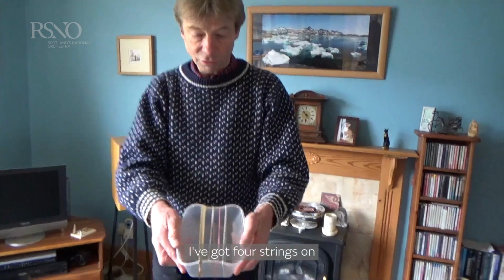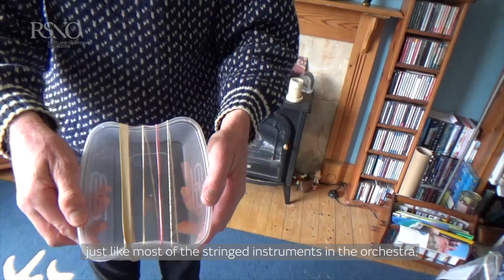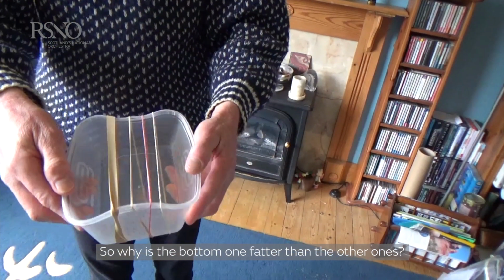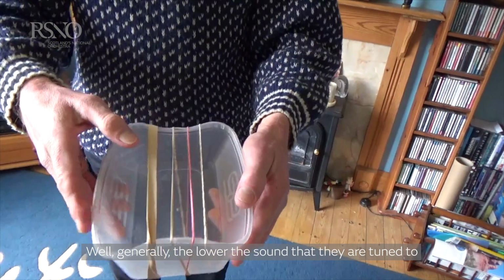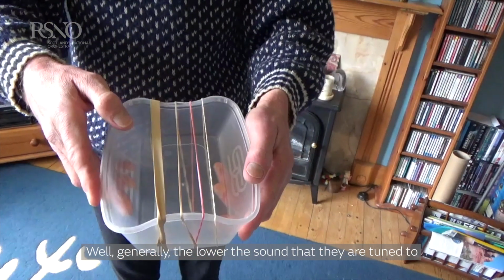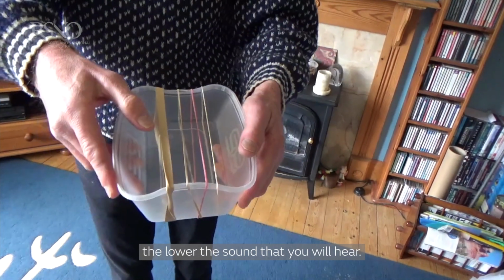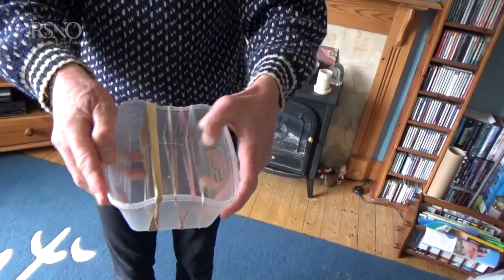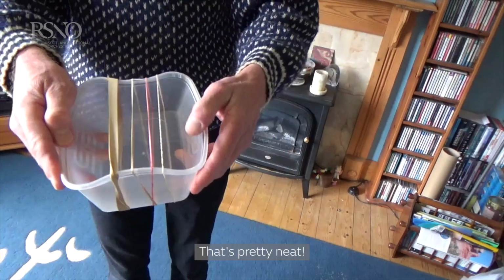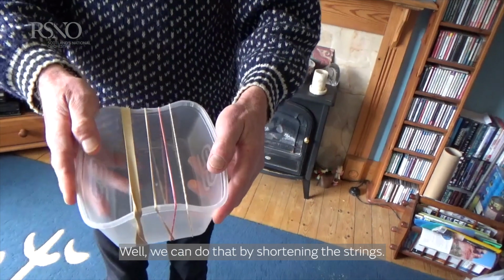There we are. I've got 4 strings on, just like most of the stringed instruments in the orchestra. So why is the bottom one fatter than the other ones? Well, generally, the lower the sound that they are tuned to, the lower the sound that you will hear. That's the low one. That's pretty neat.